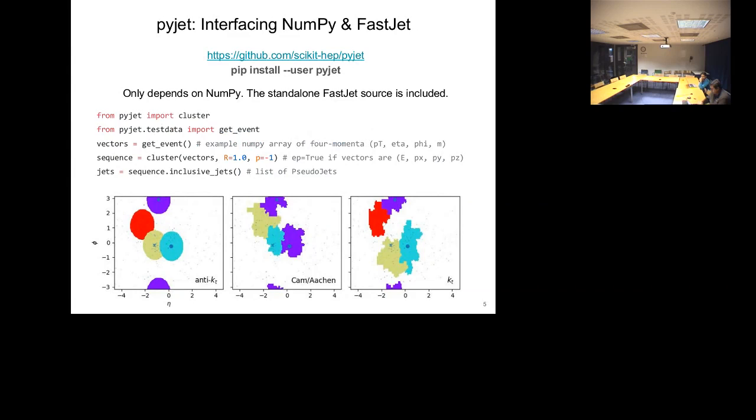All right. So we have pyjet. In this case, we're interfacing NumPy with fastjet. And any of you who have used fastjet before, you know you have this FJCore release, a very minimal release of fastjet that has all the essential functionality. And that's essentially what's going on here. In pyjet, I've embedded that source, and it compiles the interface as you pip install it.